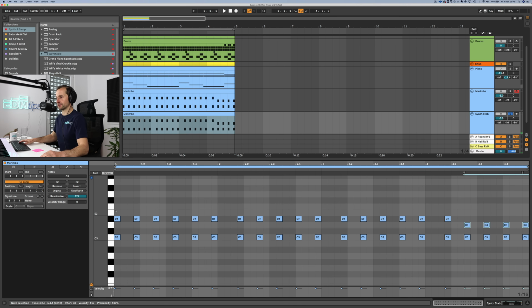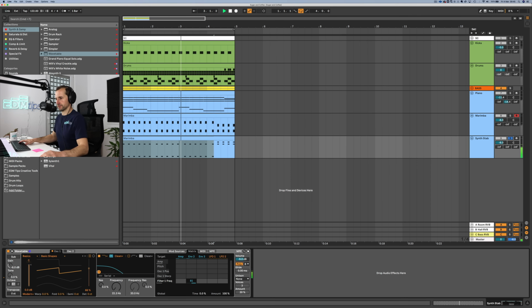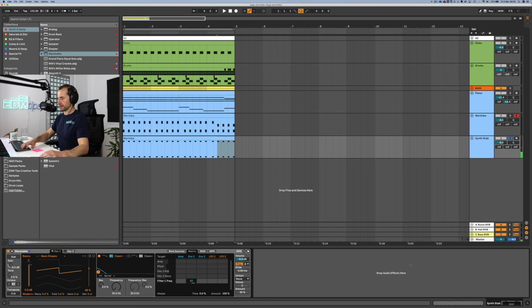But instead of the same chord, I'm just going to do an octave, the C and the C, so both the root note. Now that sounds a bit boring at the moment, but what we're going to do to add interest to this is put a reverb on the channel itself to really push this back in the mix. But let's add some unison and make it a bit wider first.